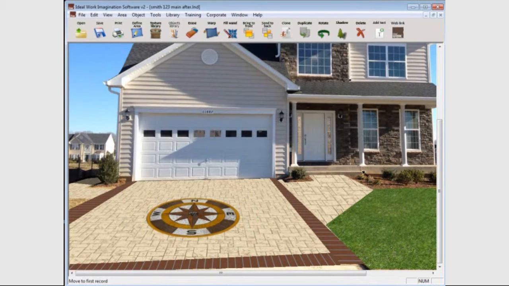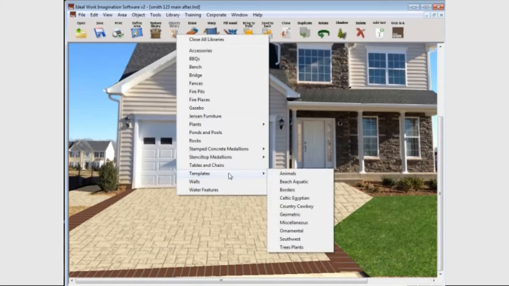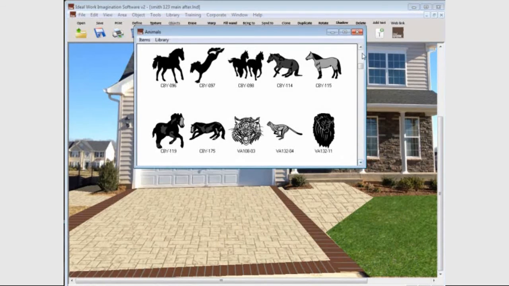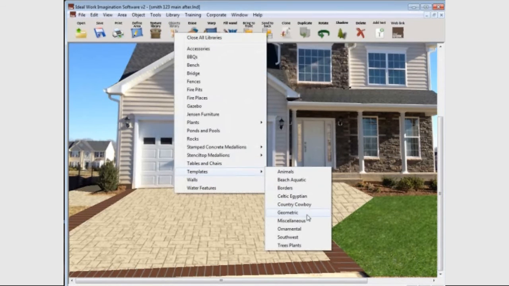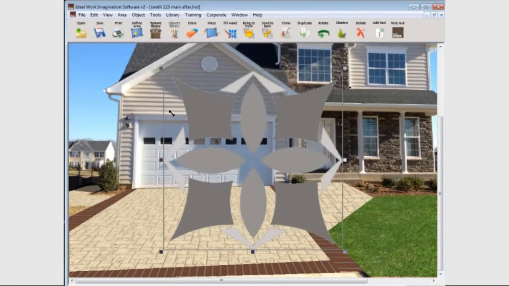Now I'm going to show you what if you want to customize an object that you want to place in here. So we're going to delete this one again. Click on it and press the delete key on your keyboard, or click delete up here. Under objects, you will also find a library called templates. And under templates there are several subcategories. For example, animals. You'll see in animals there are templates of different animals that you can use and place into an image. Also under templates we have many different categories, but one is geometric. And if you want to take a geometric shape and bring it to the screen, you just double click on it and it will come up on the screen.